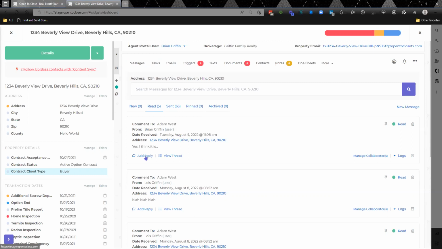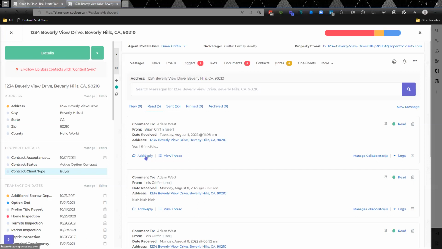Now this is going to be sent out through the app. It's also going to be sent to their email. So if you don't want to add people to the app, or they don't want to add the app, they're still going to be able to get these messages through their email. It's going to come up in their email. It's going to say, click reply here, and then they're going to be able to reply back to you.